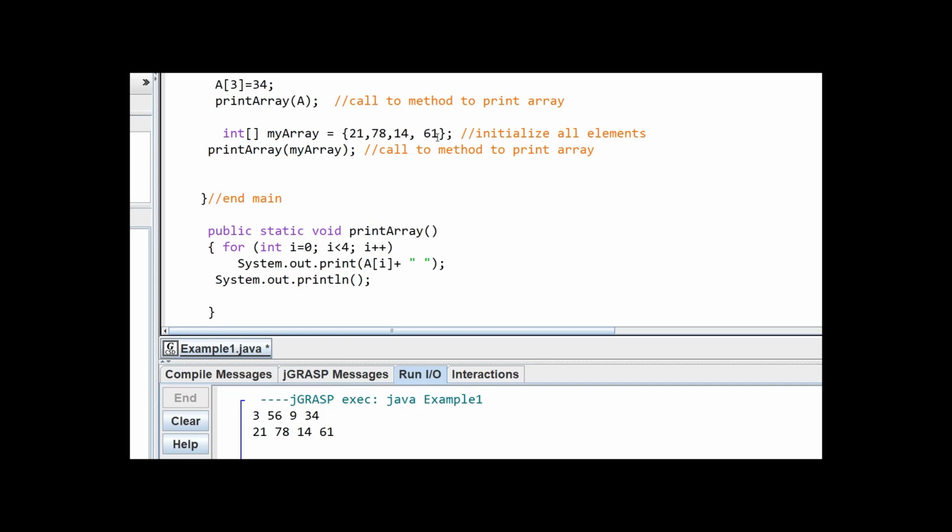So what parameter do I need to give to print array? I need to tell it what it is I want to print. And what it is, is an array of ints. So here it's an int array. And this is called A.